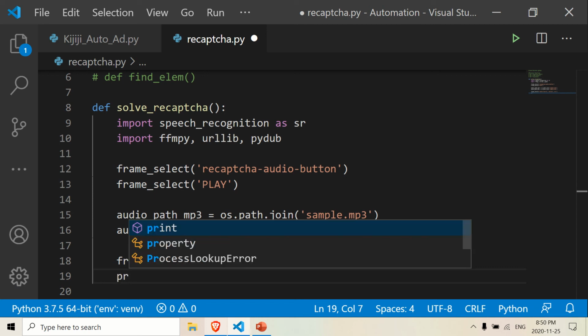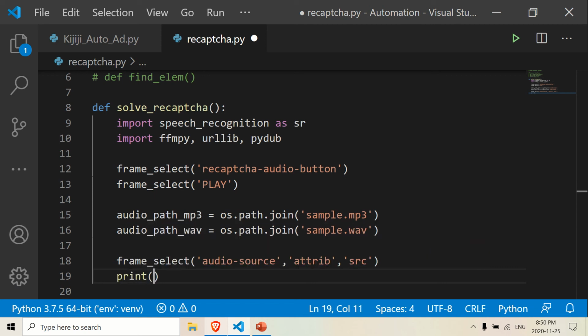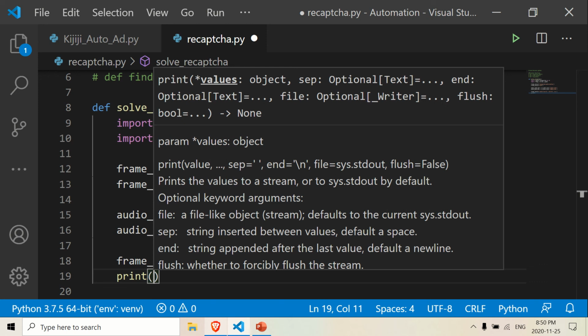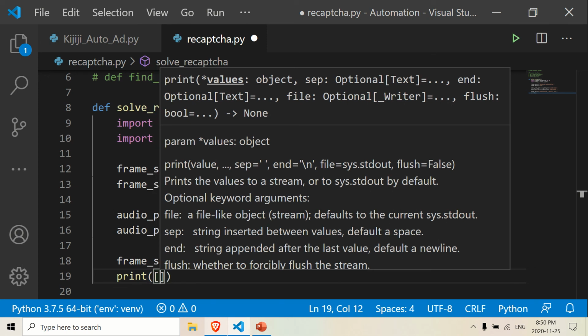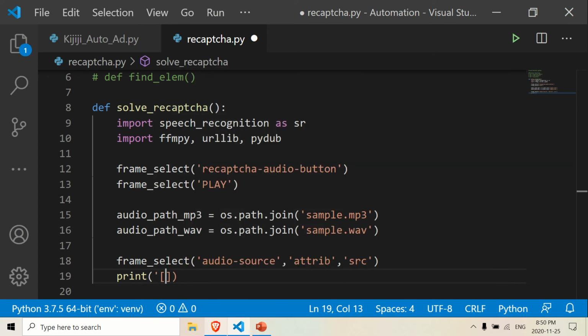You might want to do a print, just so you know where exactly you are in the code. We're gonna do a print here, and I'm just gonna put quotes, end quotes, and we're just gonna print here info, and then we're gonna call audio src.